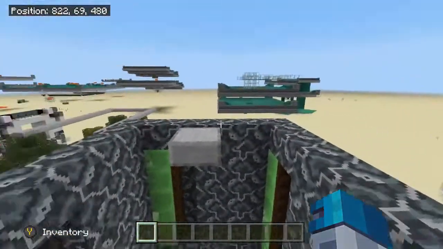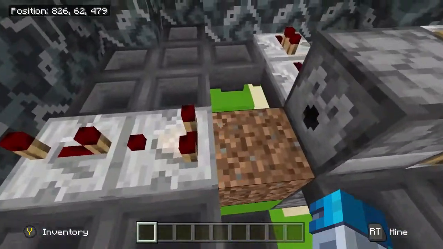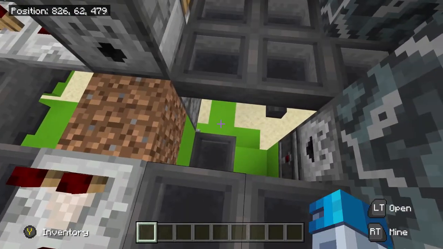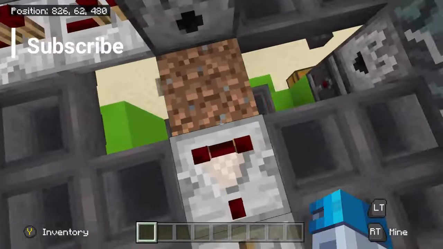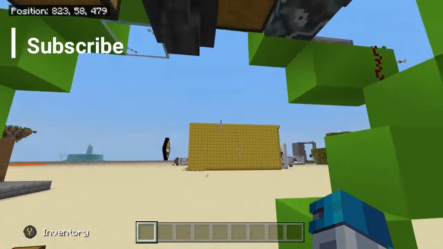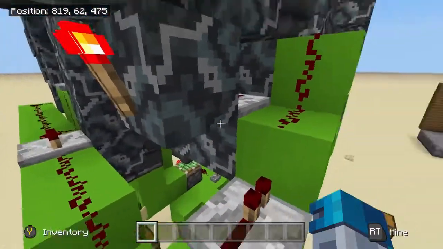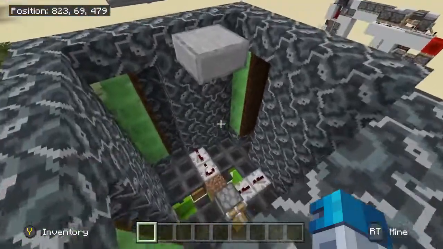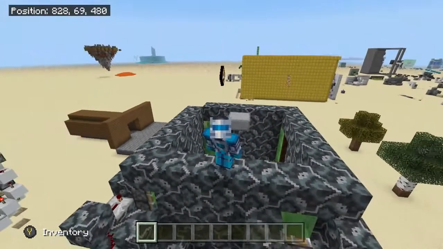Now, this tree farm does have to have 2 players for it to work AFK, I believe, with a player standing here and a player standing here as well. So that just means you have to have 2. Or if you don't want to go AFK and you just want to use it as an awesome, very efficient tree farm, then you can also just have 1 player and do it that way. But anyway, without further ado, let me just show you this thing working and then I'll crack on with the tutorial.